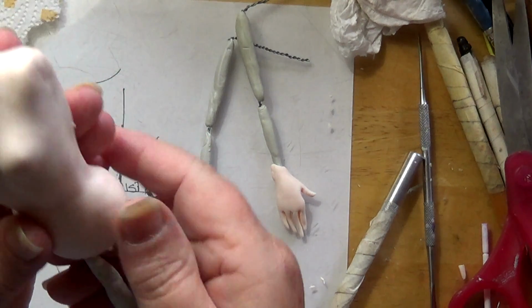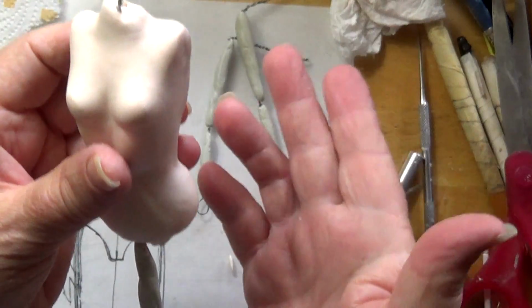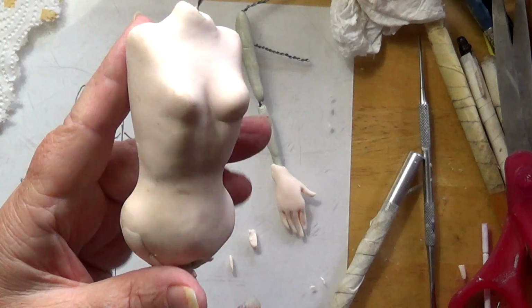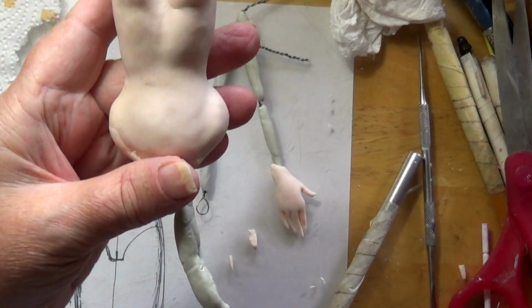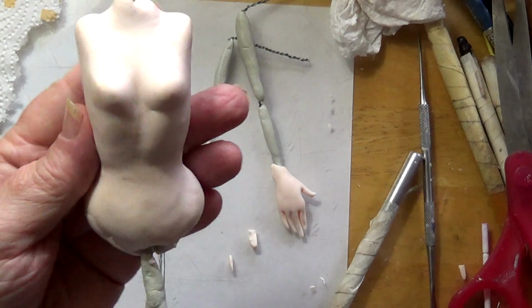So that is my project for you guys. And if I don't get all of this done by Sunday when it ends, I will carry this through, and this mermaid will be completed for you guys after Sunday the 20th.